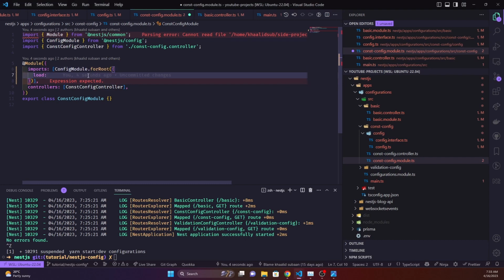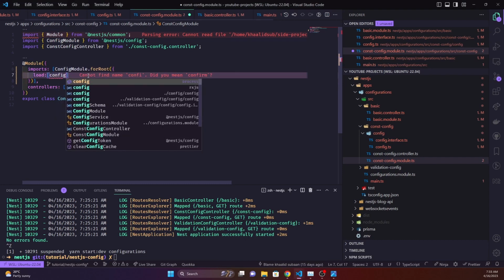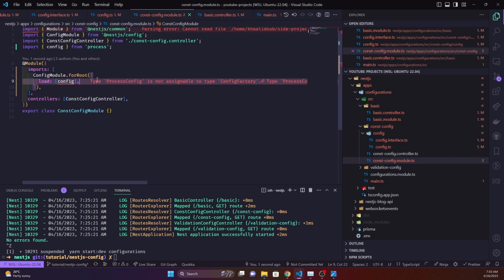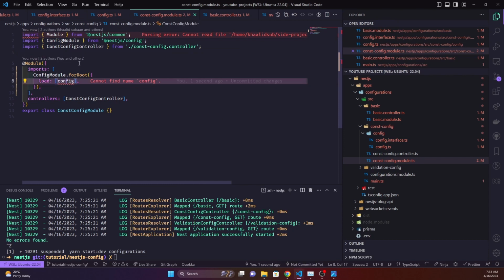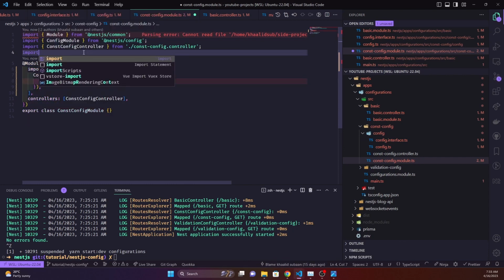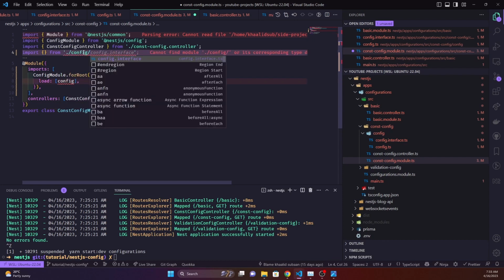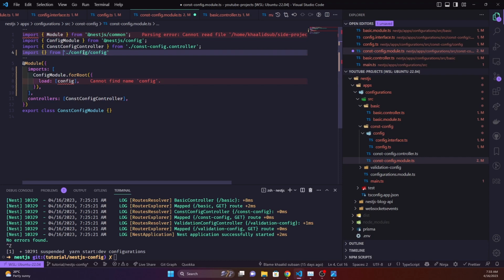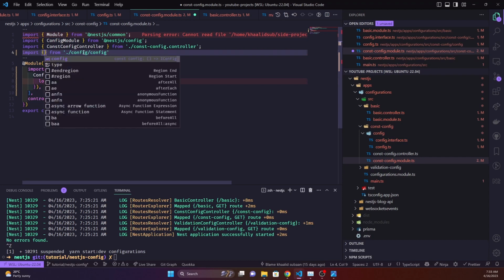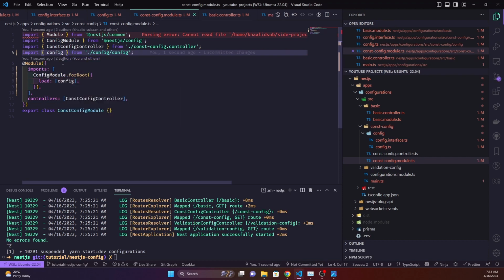What kind of configuration that we want to load is the config. Now every piece of information that we have is inside this config, which will be imported from the config file.